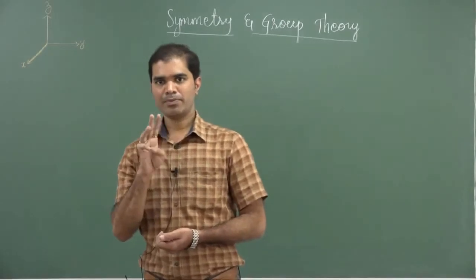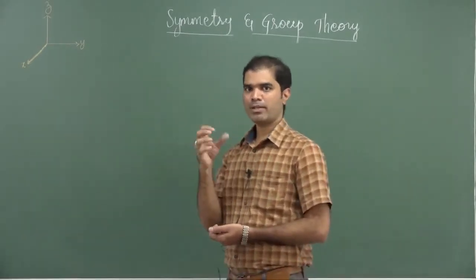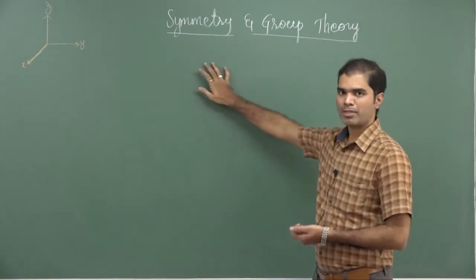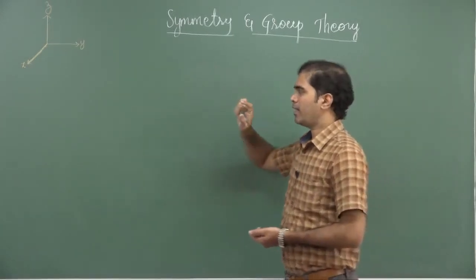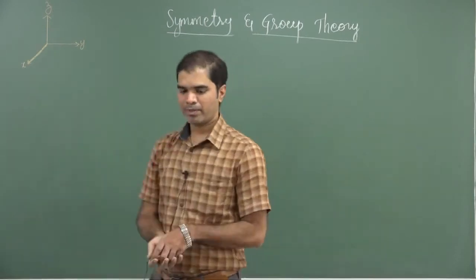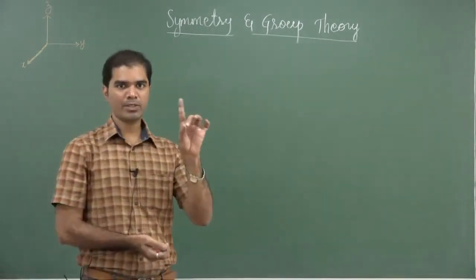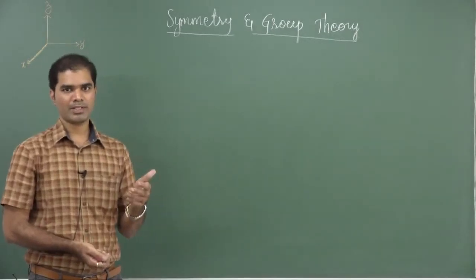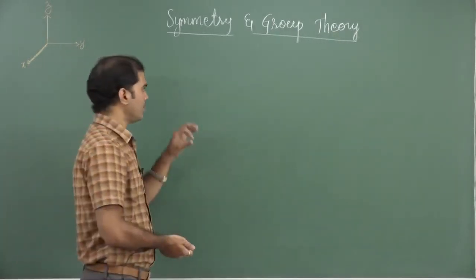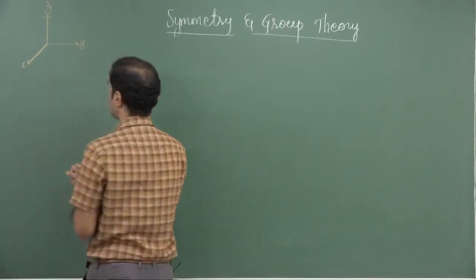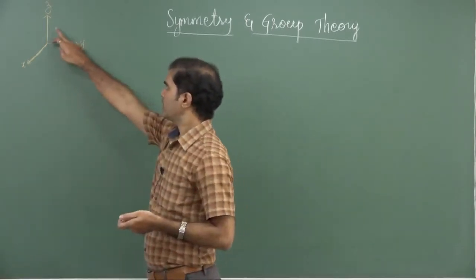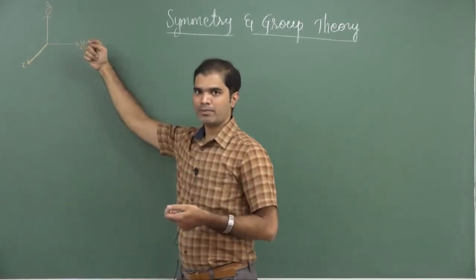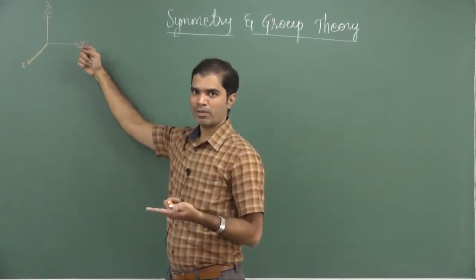Though the basic ones are three, they also generate a fourth element along with the fifth, the identity element. So finally we have to consider the five symmetry elements, and for each of these symmetry elements, if we operate on the coordinates, we have to discuss how these coordinates shift or exchange. When I say coordinate shifting, we have to check whether it is moving from its position or not.